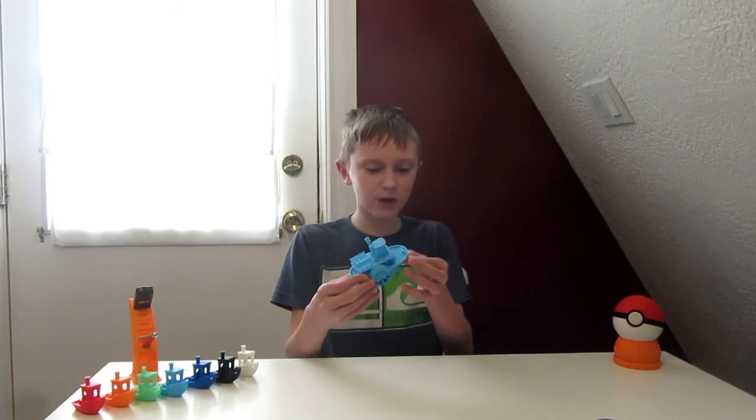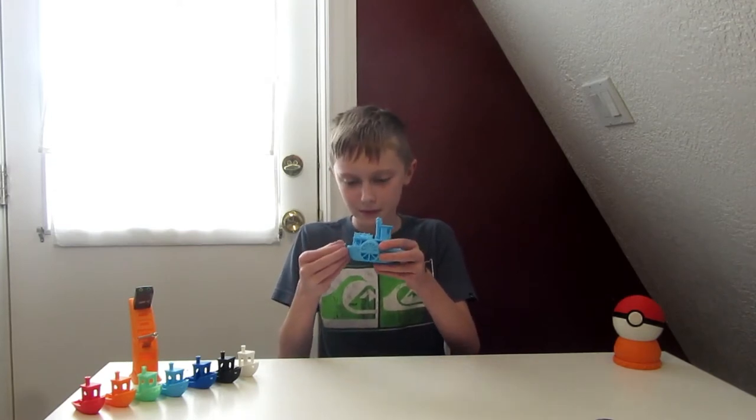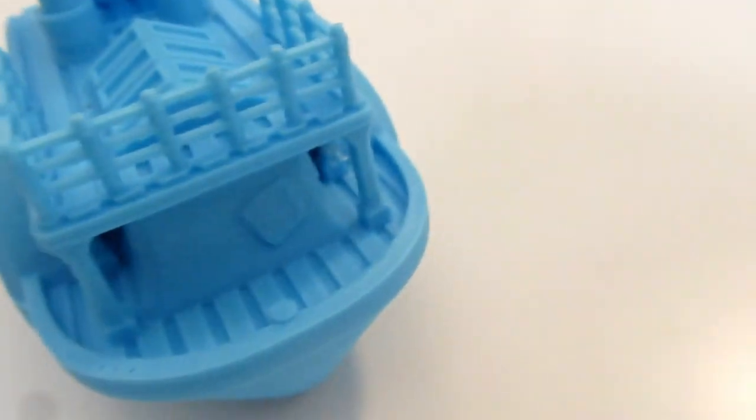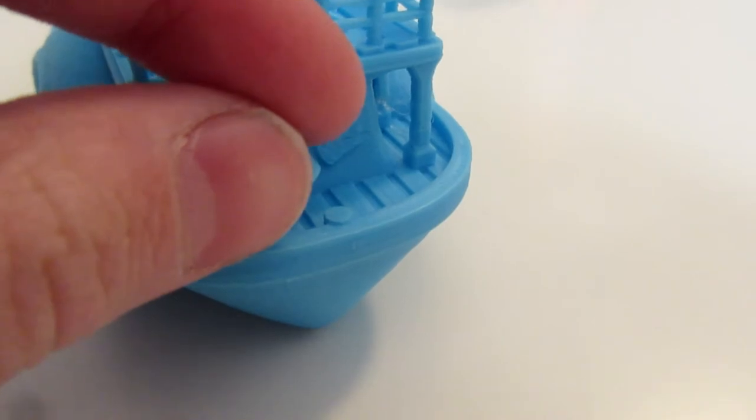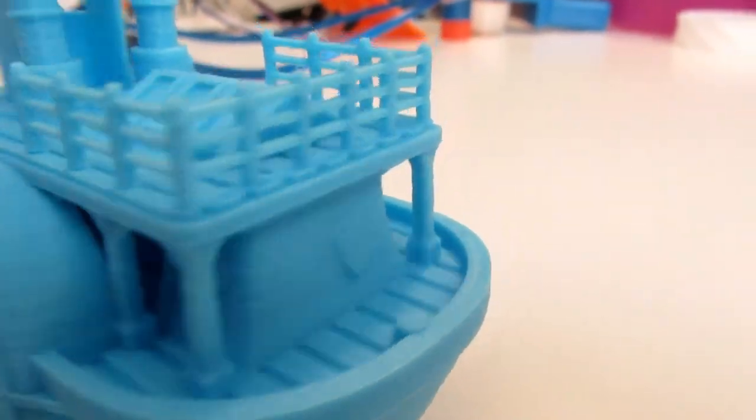This is also printed in my Nova Blue PLA. Did that just break on camera? Basically what happened is this little piece got off the back of it, so I have to glue that back in. I'll be fine with the rest of the video without it. Back to the close-up — you can see the details are amazing, except in some places. There you go, you can see where I glued it. There are these really detailed prints.